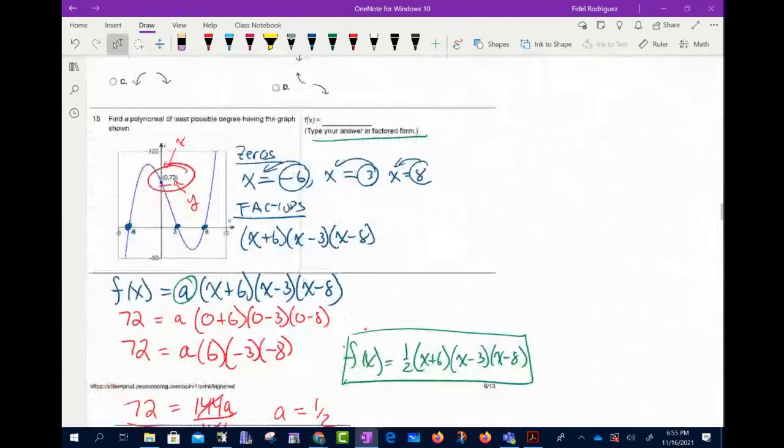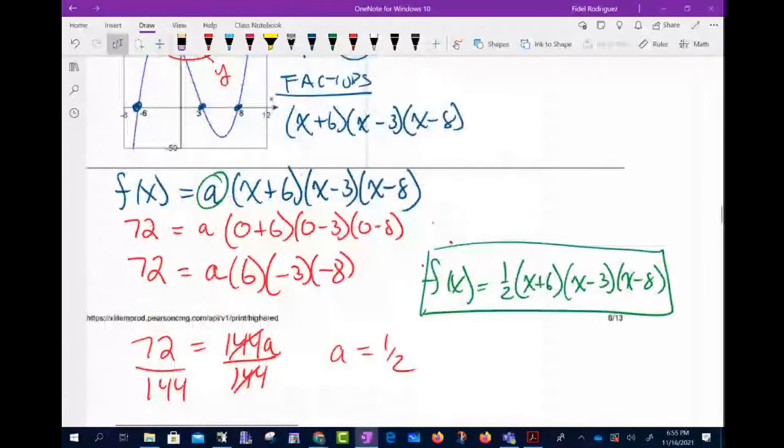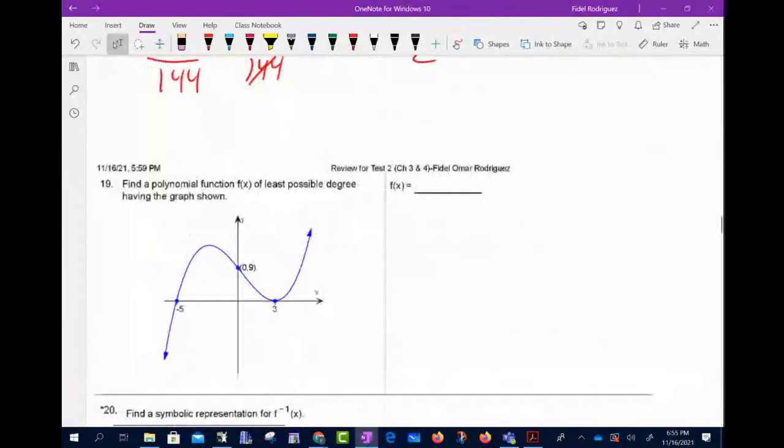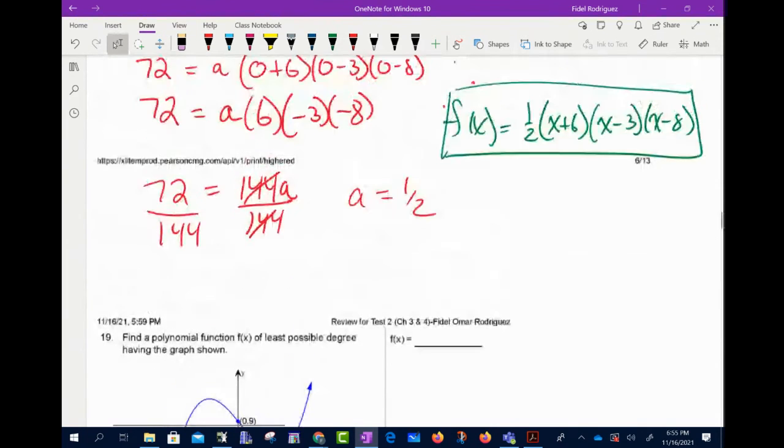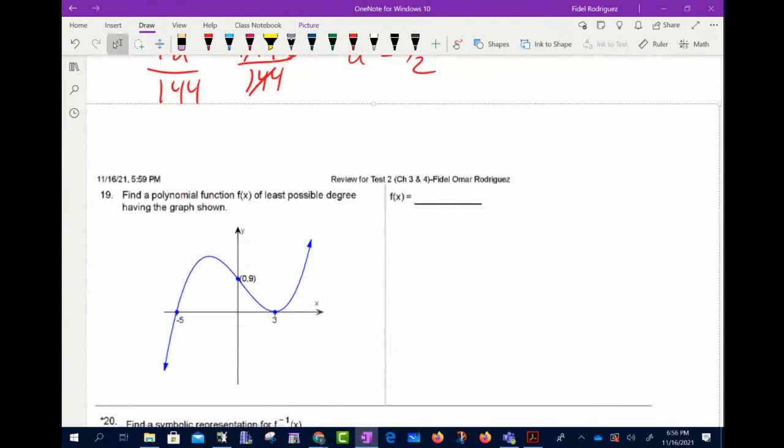And so this is why I really like this one here, or this one here, y'all. This one here is almost identical to the one we just did, okay? And I'm going to set this one up for y'all. And if you want me to go through it, we'll go through it completely, but I at least want to set it up for you. But 18 and 19, y'all, are almost identical type problems, okay? And so look, let me set up number 19, and if you want us to finish it off, we'll definitely finish it off.